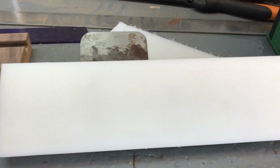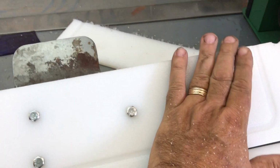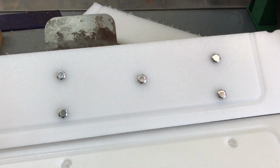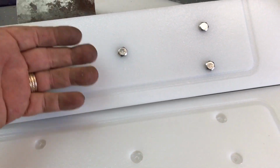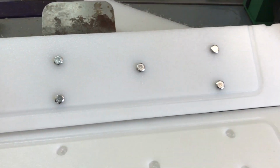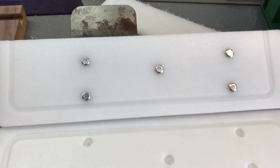All right, now I need super glue. I'm going to rough it up with some sandpaper, both of the mating surfaces. I'm going to clean it really good with some alcohol, and then I'm going to put a whole bunch of CA glue, it's the super glue type of stuff, and clamp it, and we'll see. So far so good. Okay, new plan.